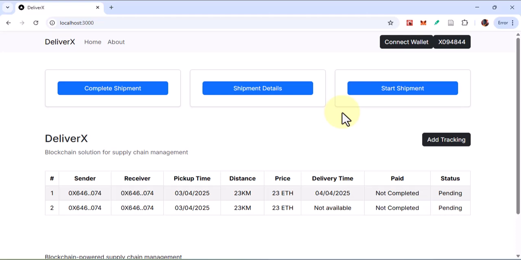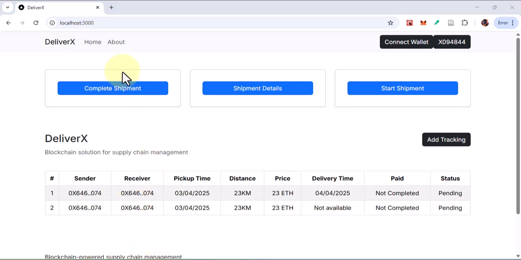and now it's time for us to write some Solidity code in order for us to be able to integrate blockchain into our application. For this, we are going to be using Solidity, and also we are going to be using Ganache. Ganache is actually a local blockchain server that gives us some testnet tokens that we can use to test our application locally before we then deploy it to a live blockchain server.